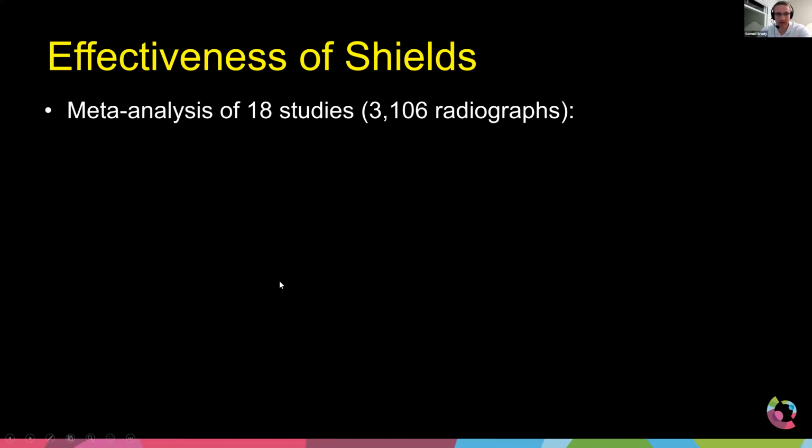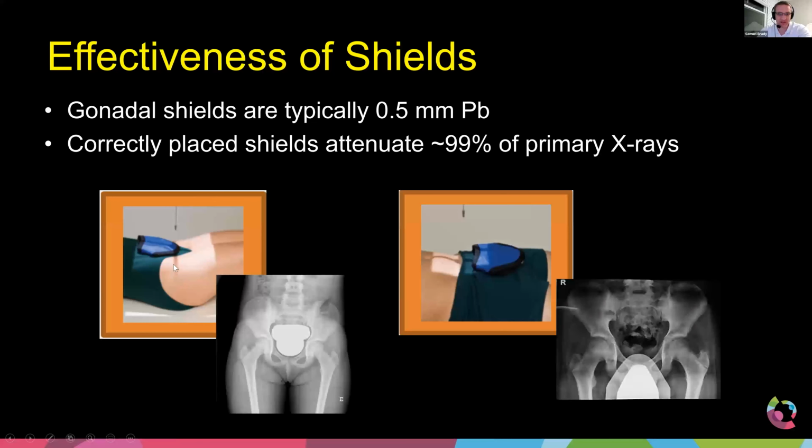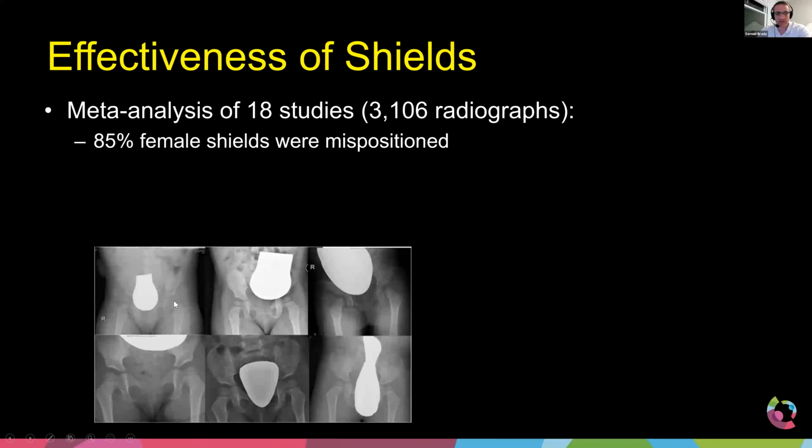Now that kind of makes sense, right? This is what the technologist sees. They see the female anatomy from the outside, the exterior. There are landmarks, of course, that we can use, the bony anatomy of the pelvis. Obviously, they are instructed to place this over the inlet of the pelvis. And that's in theory where the gonads are. But as you can see, jumping back to this one, that's not always the case.